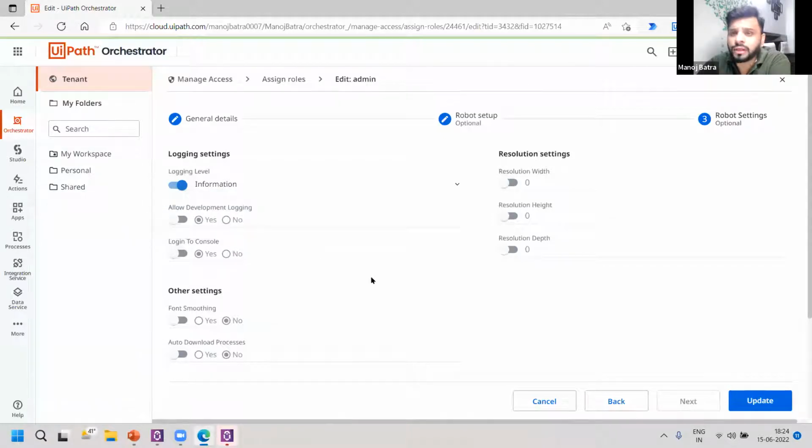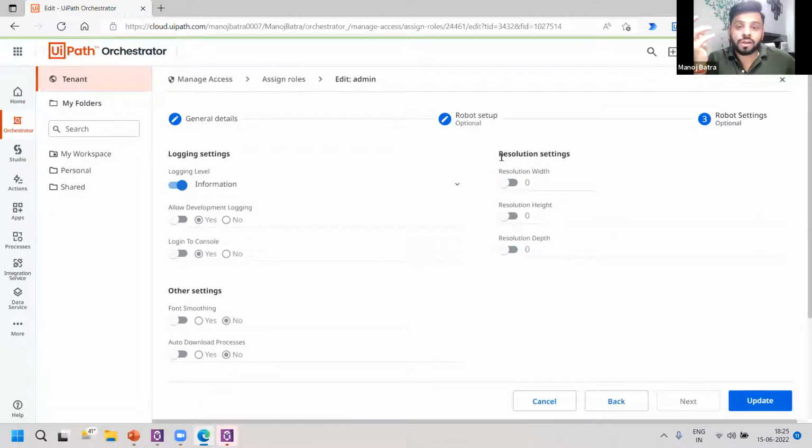Login to console generally works in a high density robot, so you can do these settings here as well. Along with that, you can also do resolution settings. Why are resolution settings required? Let's suppose you developed something on your Windows 10 machine where the resolution is 1920 by 1385, and you deploy it on a production environment.